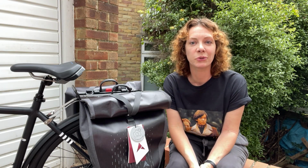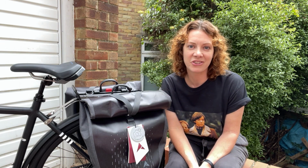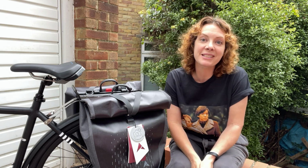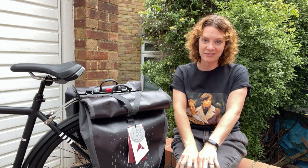So this is a pure flux e-bike, which is a very smart electric hybrid bike, and this was a prize that I won from It's in Nottingham and they were advertising it on social media, but it was actually a prize draw just on the It's in Nottingham website. I still follow all the accounts from when I lived in Nottingham, and this was a bike week competition and I was entering loads of those.